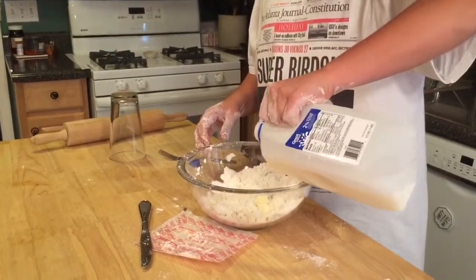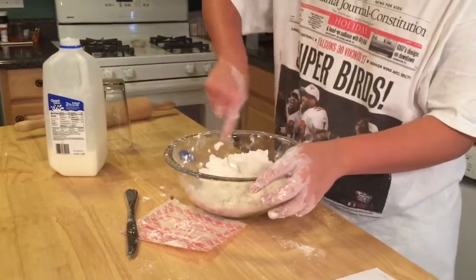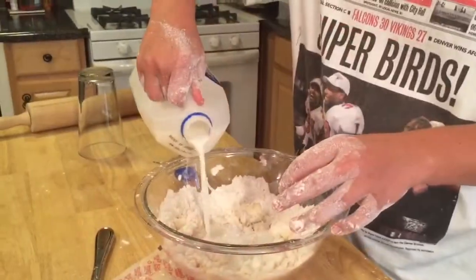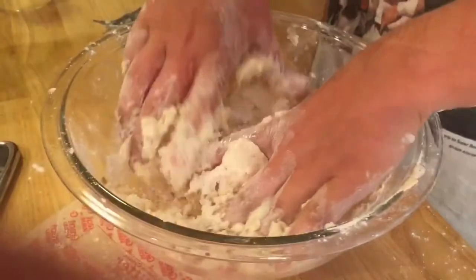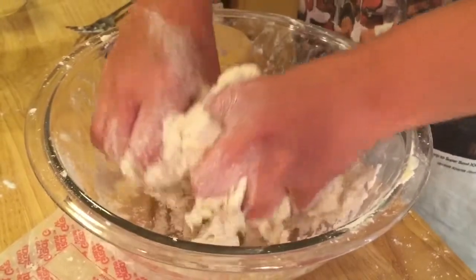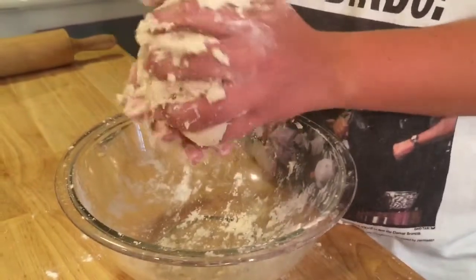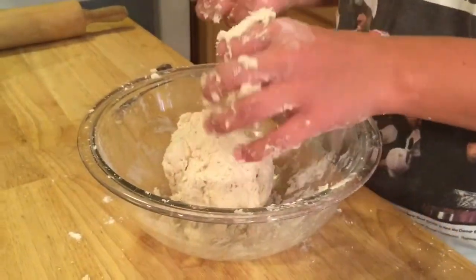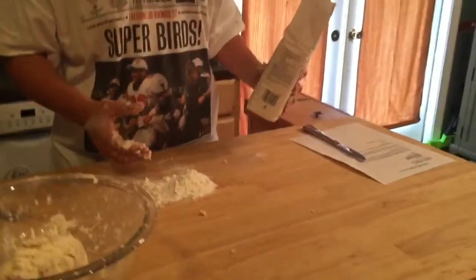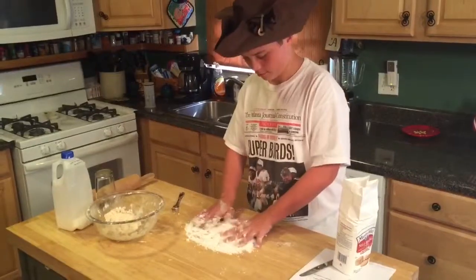Add cold milk as needed to help the dough stick together. Form the dough into a ball. Spread flour on your cutting surface.